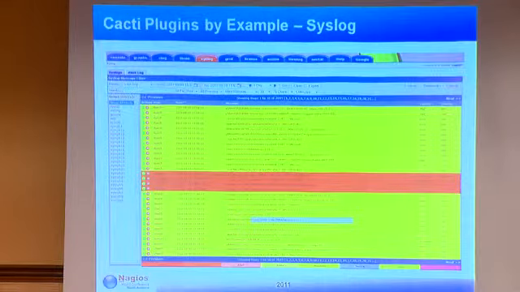Plus, it gives you the ability to do just general forensics, like sort by date, or just show me the error messages or alarms. So you can pick the various levels. The filtering is quite exceptional. It also supports MySQL partitioning, so that if you get lots and lots of syslog, the system just keeps running. All right, you don't have to worry about that old data; it just gets dumped or saved as long as you want. As long as you don't go back querying 3 months, you're okay. Or in some cases, at some security firms, more than a day, right? Because they're getting gigabytes of syslog every day.